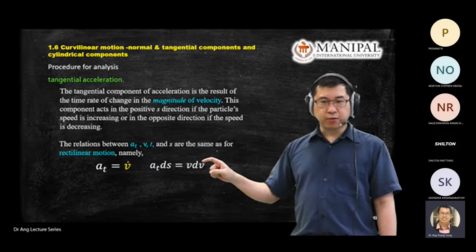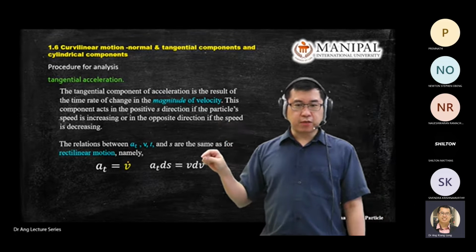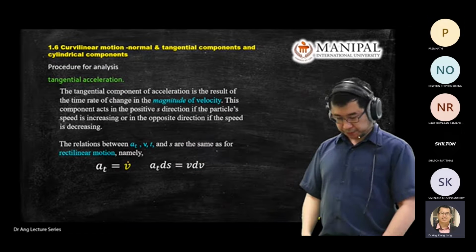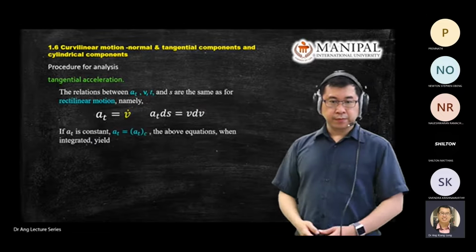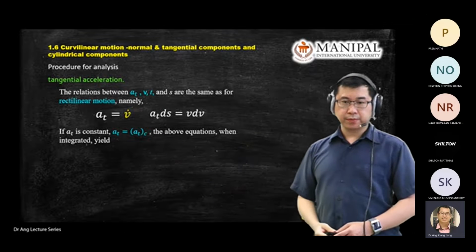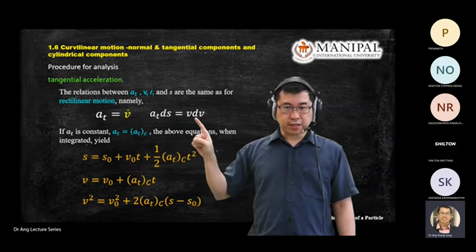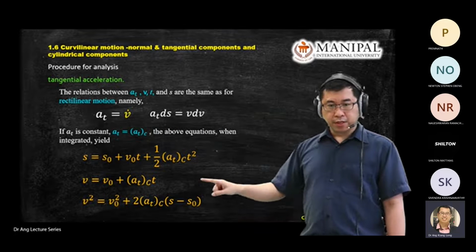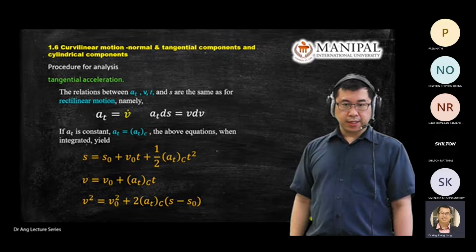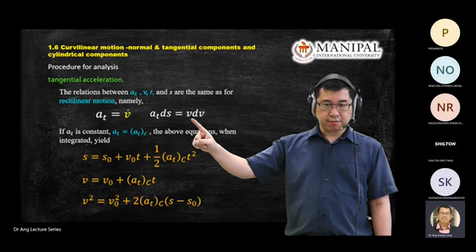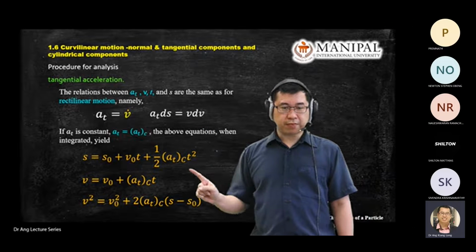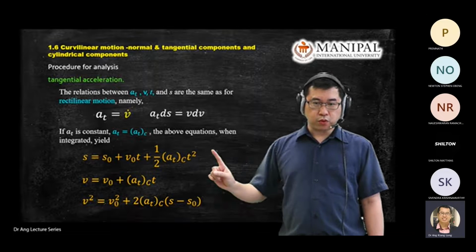Okay, where to get this equation? Go back to the previous section when we talked about the Newton motion equations. When the a dt of the acceleration and velocity is the same. If your tangent component a_t is a constant, you will arrive at the three Newton motion equations that we studied previously. Integrate the left hand side and right hand side, and you arrive at these three. Again, the derivation we already discussed in the previous lecture. You can go back to the previous lecture video to review the concept.